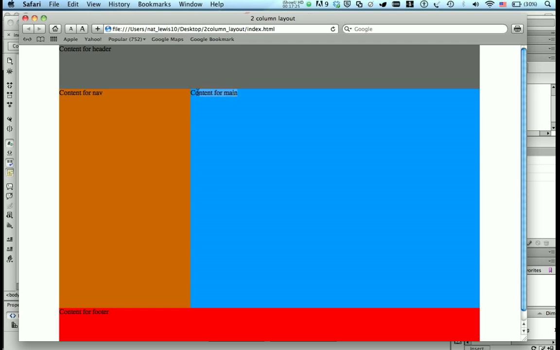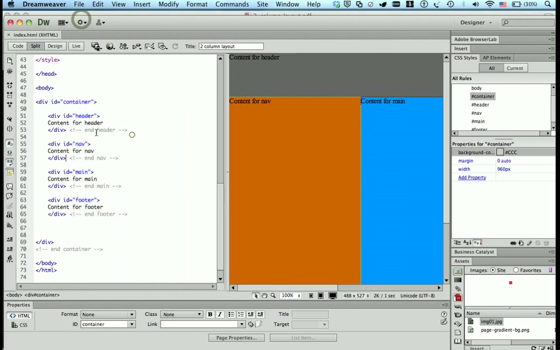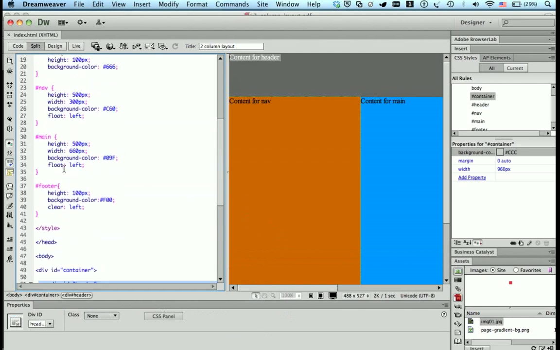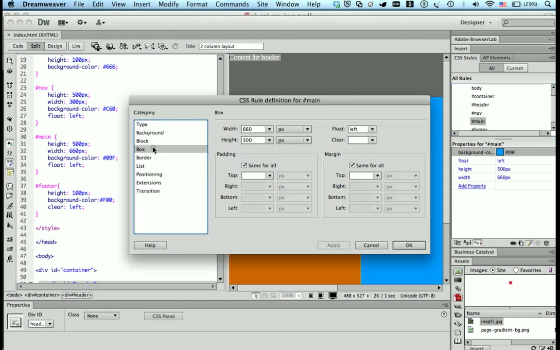So remember that any item that is supposed to go in one of these sections can then just be targeted by putting the content in between the opening and closing tag for that box that you have. One thing I just want to show you in terms of where this float is found in this visual mode over here. If I were to double click on main, and if I went to box, you'll see I have the dimensions here with height and float, and clear is also here. So here for clear, we have the options to clear the left float. If I had a right float on it, or if I had both, I can do that as well. So this is where it's found in the CSS rule style definitions under the category of box.